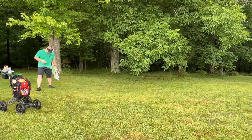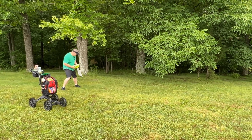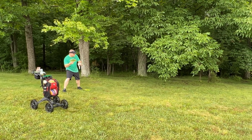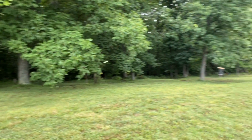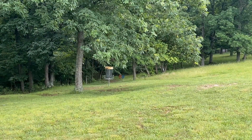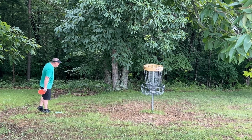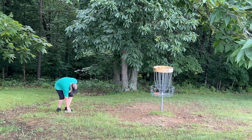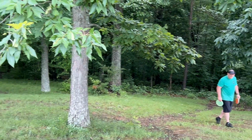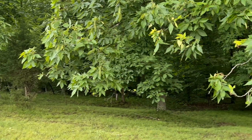All right. I'm glad this is a par 4 because I'm definitely gonna need them all. I get this close just so I can get a par. All right, that slid up under the basket. With all those trees and all that stuff in the way, I'm happy to have a par on this hole. Feels good for some reason.